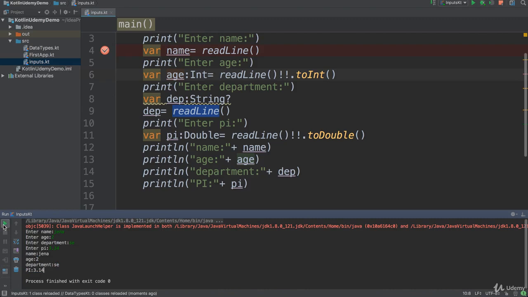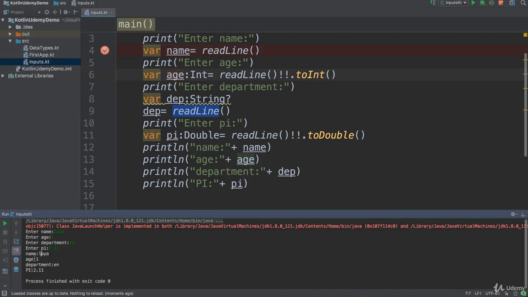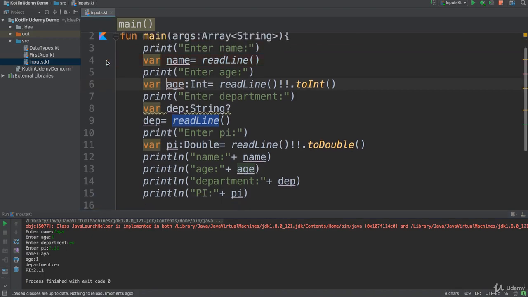If you rerun it again, whatever new information you give it, it will give you a new value, and that's exactly what I want. So let me suppose Leia is 1 year, the department is EN, and the pi is 2.11, whatever. Did you see how we were able to initialize the variables, and how we were able to read from the screen and do all we want?